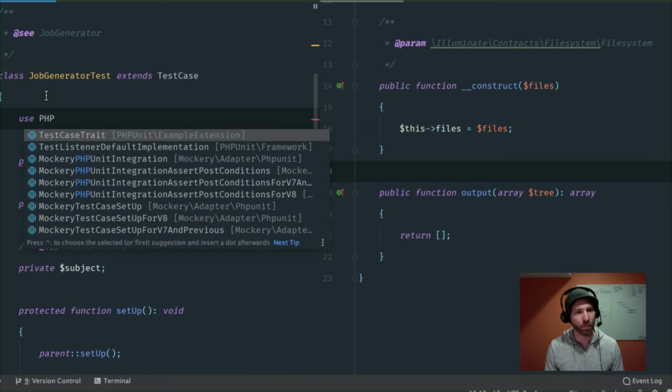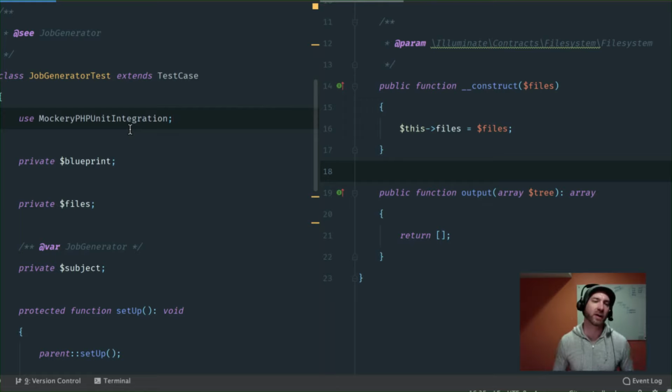Laravel actually does this for you underneath the covers, but when you're using Mockery and PHPUnit directly, Mockery needs to have certain things get called at the end, during the teardown process, to make sure that it behaves correctly.